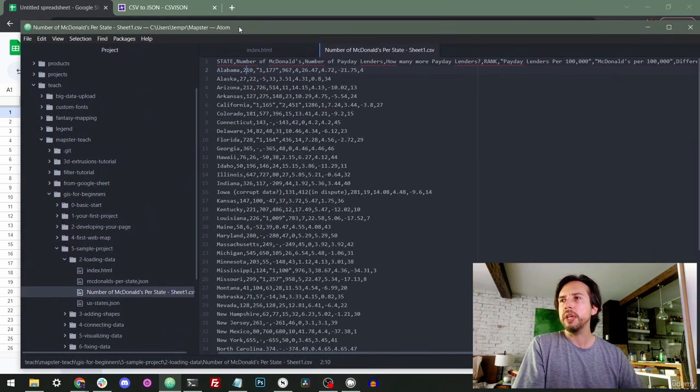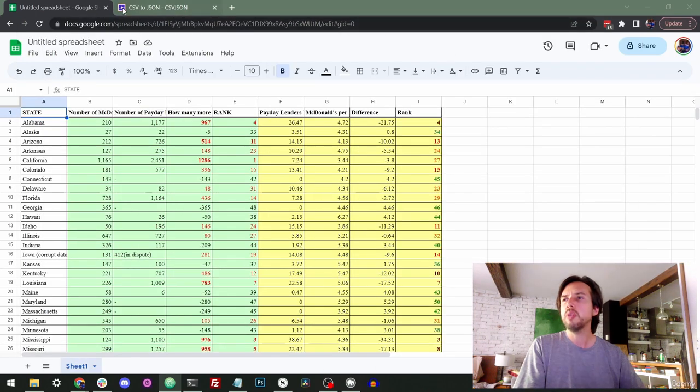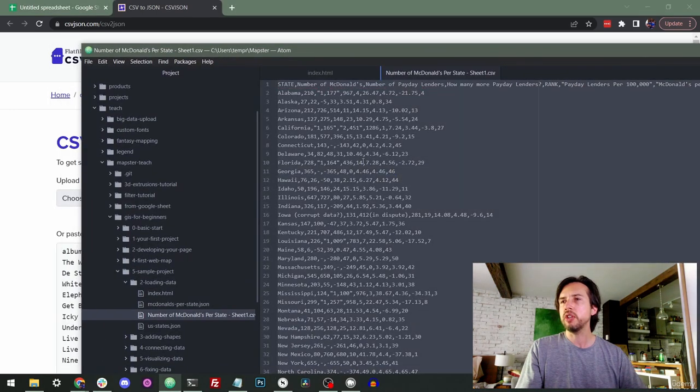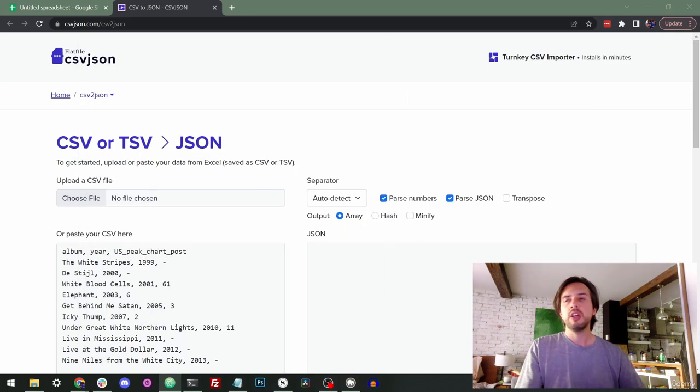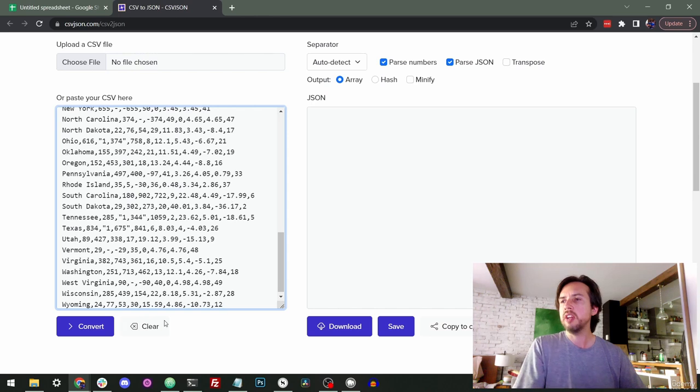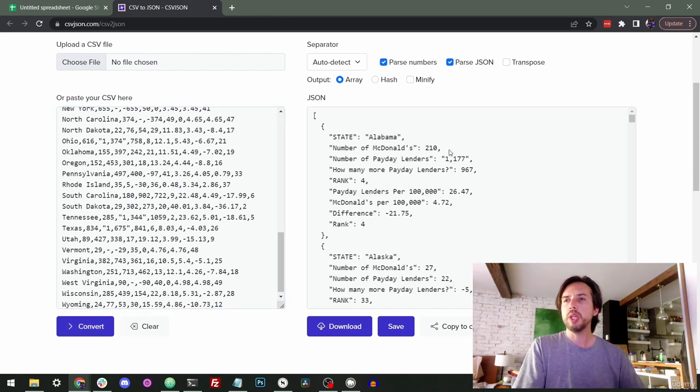Now we have it like this. Now we want to get it to be a JSON, and there's a couple of ways we could do it. We could use a library, like we could download some JavaScript and then do some special stuff with it. But in this case, it's just one file. So using one of these sites like CSV to JSON, and literally all I do is Google change my CSV to a JSON, works just fine. So if I just Control A, Control C to highlight and copy it all, and paste it in here and then press convert, and boom, we can see it converts it over. We get it in our JSON format.